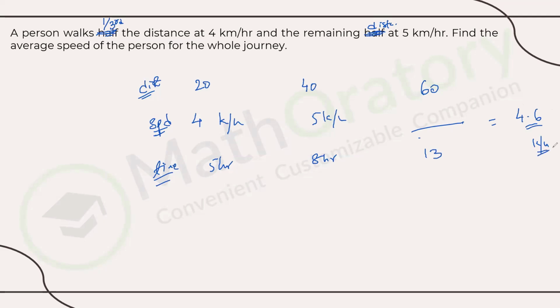So just use this idea. It's a very simple idea. By the way, for this case, if you have to use harmonic mean, it becomes complicated. You have to divide the second part into 2 parts, and then apply harmonic mean on 3 numbers, 4, 5, and 5. If you don't understand that concept, don't go into that. Better use a simple idea, and you get the answer. So that's it for this problem.